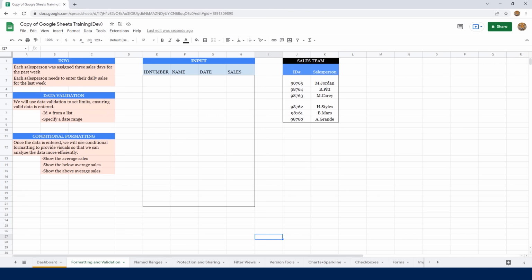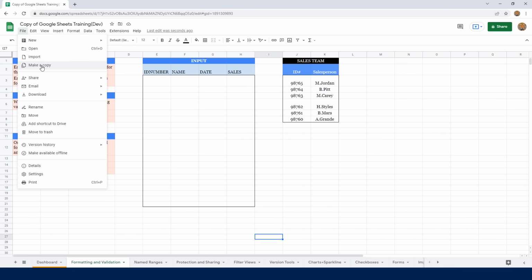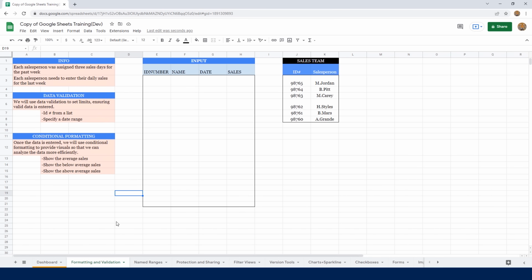Welcome back. Well, before we go ahead and jump in, please make sure that you open up the Google Sheets training document. And after you open that up, you should have the link. Once you open that up, what you want to do is go ahead and click on your file menu. And you want to go ahead and make a copy of this file. What this will allow you to do is edit that file, and that file will reside on your Google Drive. So go ahead and pause the video, click on the link, and make sure that you make a copy of this file.